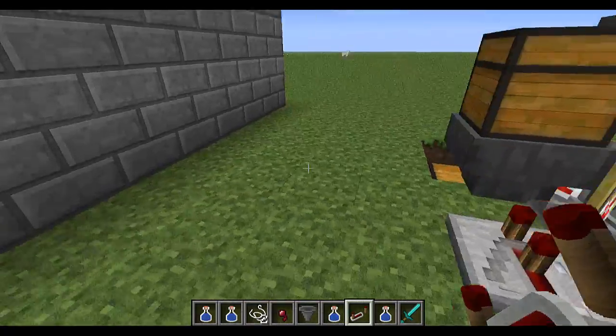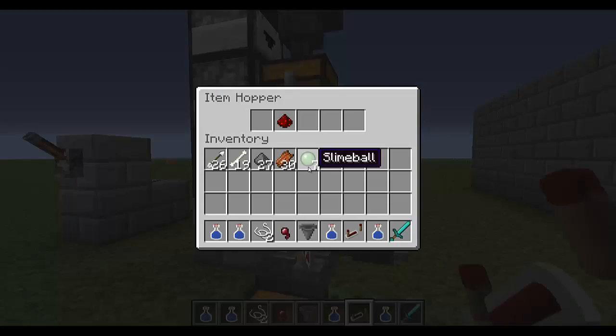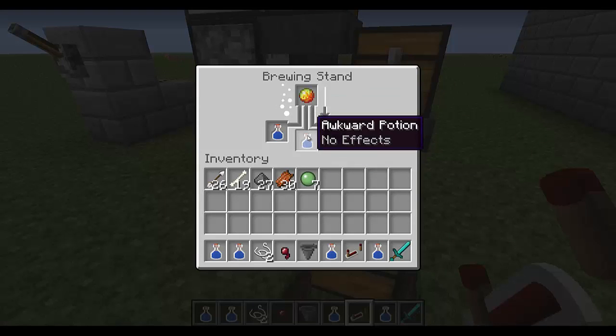And that is it. That's the whole tutorial, guys. So it's not really a complicated process as it may look. So it looks like we're in the Magma Cream stage. Look at that. So we have Awkward Potion. This should give us fire resistance with 3 minutes from memory, and then the redstone will come down and it'll give us fire resistance for 8 minutes. Which means we can go swimming in lava. There you go, fire resistance.